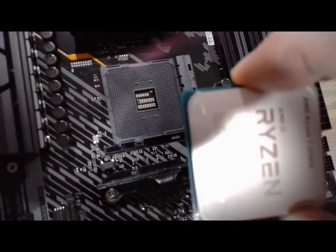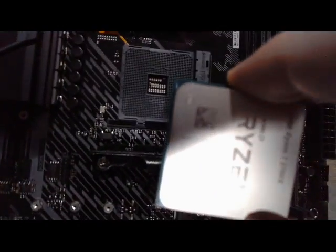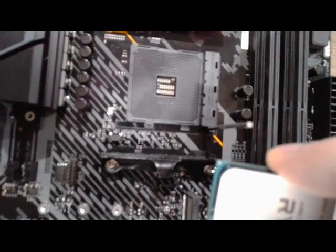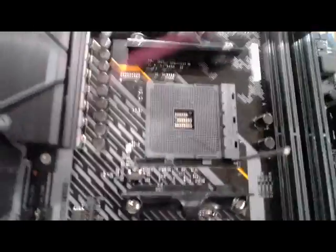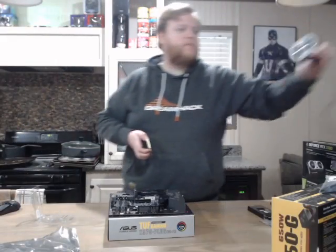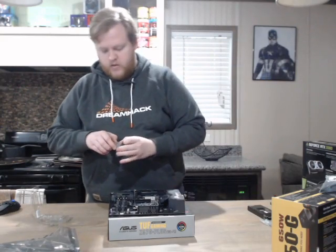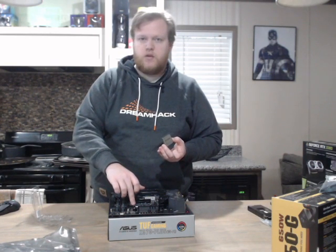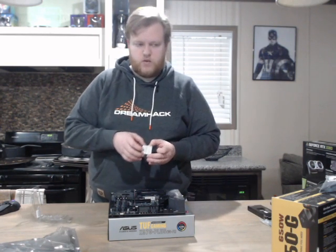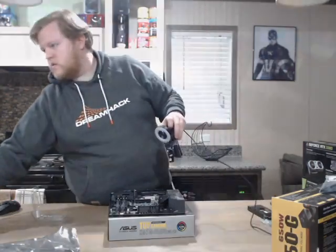And now we're going to see here, we have a tiny, tiny little focus. Focusing. Are we gonna focus? All right, on the edge there, you can see there's that little tiny gold pin on the green there. And then there's usually a marking on the motherboard. Unfortunately, this time, not so much. I'm not seeing it. But either way, they all pretty much go the same way. Effectively, you have some writing right here. So you got the Ryzen logo and everything. It's going to go towards the top of the socket. So let's go ahead and switch back over here.